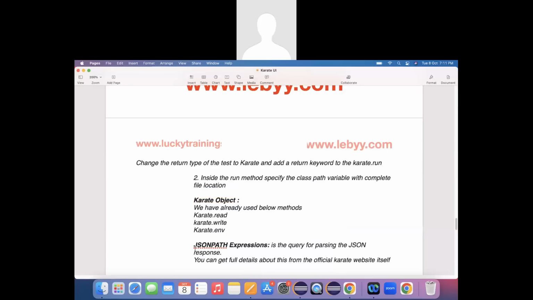What this JSON path does is it's a query that we can use in order to validate the response.